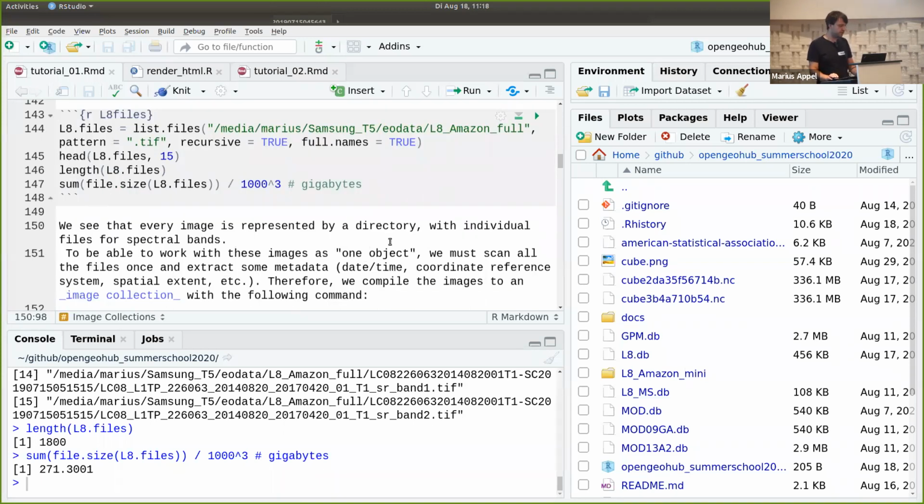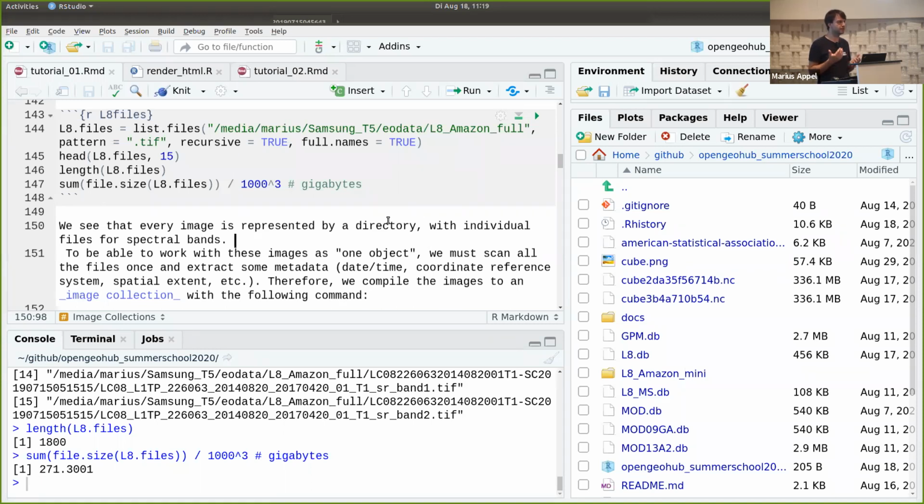Okay, so we have seen that every image is actually represented in a directory with individual files for spectral bands. And now what we want to do is work with all the images as one single object. If you used Google Earth Engine before, you have the concept of image collections. That means you just import an image collection and then do something with it.